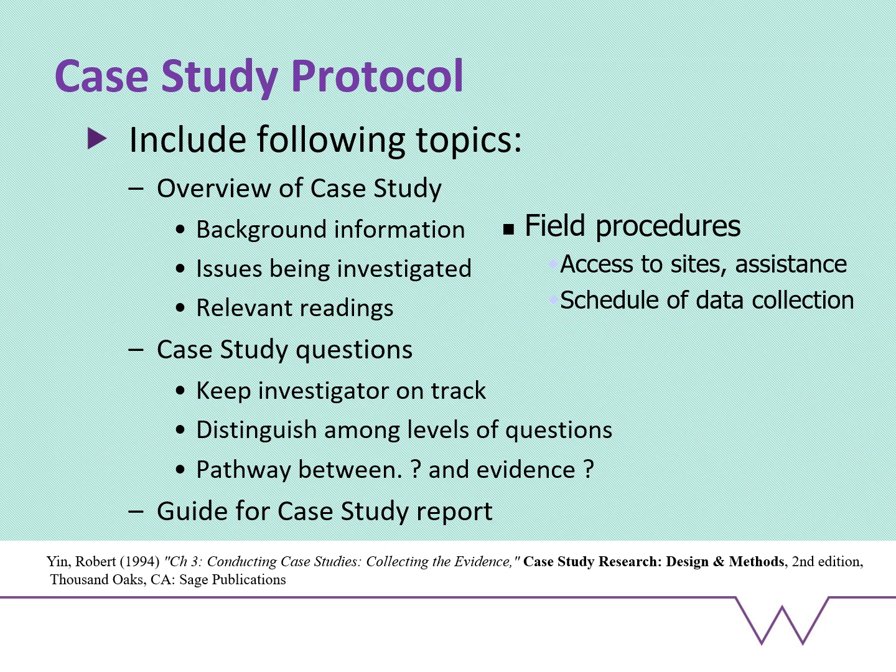You can have case study questions being asked that keep the investigator on track, so that they are not going outside. Here the investigator may be the teacher or anyone, distinguishing among the number of questions. That's what I say: semester 1 case, semester 2, semester 3. Is there a pathway in between? If it's available, then what evidence has been provided in a case?